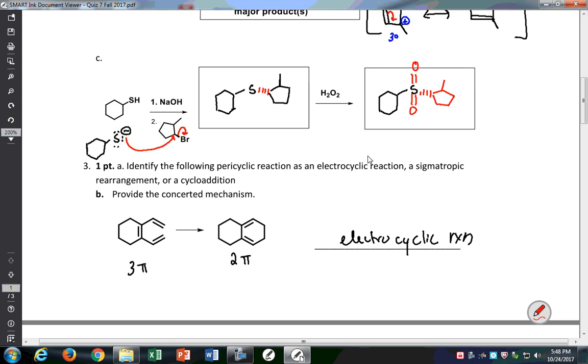And the mechanism is just the same mechanism as concerted. We're forming a new sigma bond between this carbon and the other carbon. That pi bond has to be shifted over here. The reaction only happens between the conjugated double bonds. Don't worry about the R group that's attached. Only pay attention to those 6 carbons.